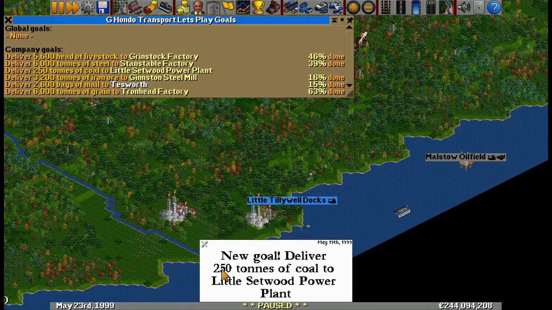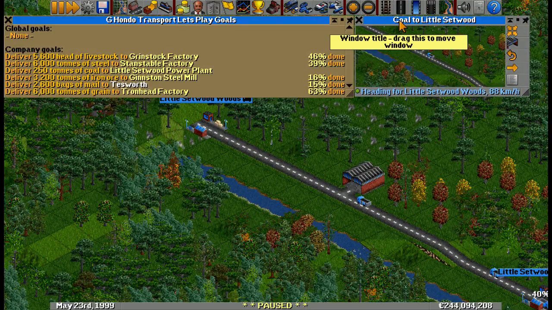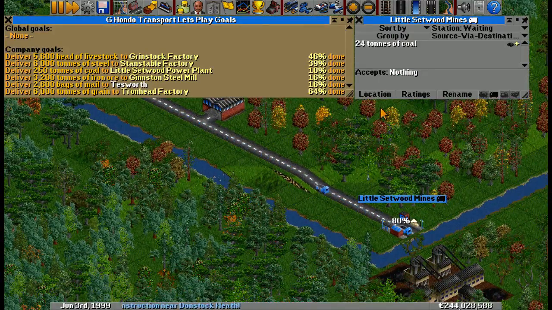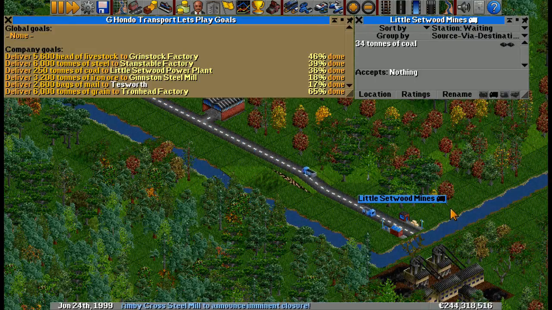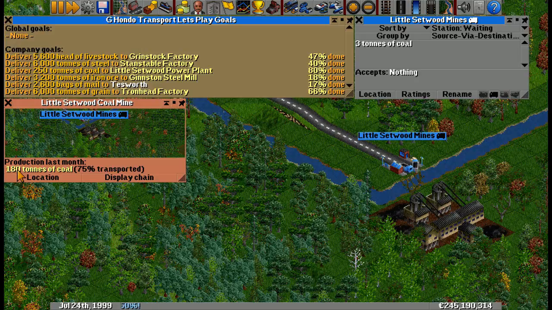Right, here we go. Coal to little setwood. I don't think that's going to help us because I'm pretty sure that is exactly what we're already doing. So that's disappointing again because that's another duplicate. And it looks like we have about the right number of trucks already because these are just slightly waiting. And that's exactly what you want. You want them to get there and just have a short wait to finish up. It means if you add another vehicle, it'll just be sitting there a long time, and if you take a vehicle away, then you're not getting all your cargo over. So this is already pretty much ideal for the amount of production that this mine is doing.